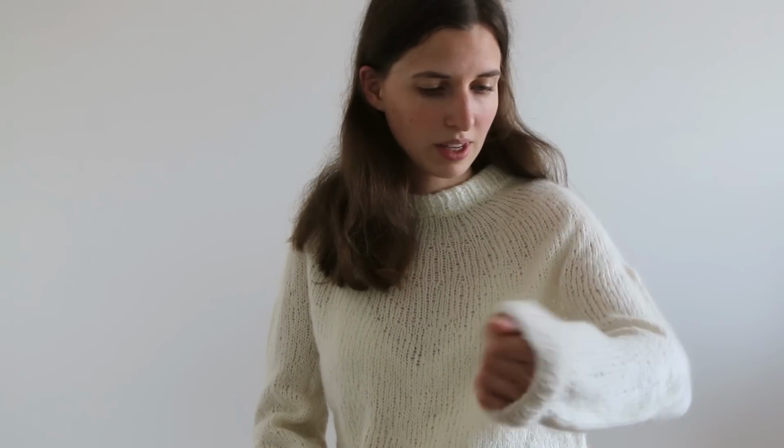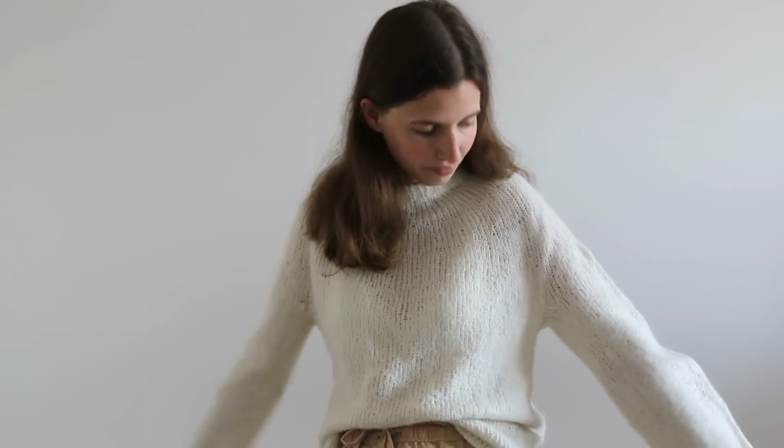I think it's white because I wanted a beige sweater, I remember, and the Cos yarn was sold only in beige everywhere. So I decided to go with the white yarn instead. And it's a very neutral and great color to have in the wardrobe. But the yarn is pulling quite a lot, and it's probably not a yarn that I would choose again. I don't like it that much, but I like the sweater, and that's the most important.